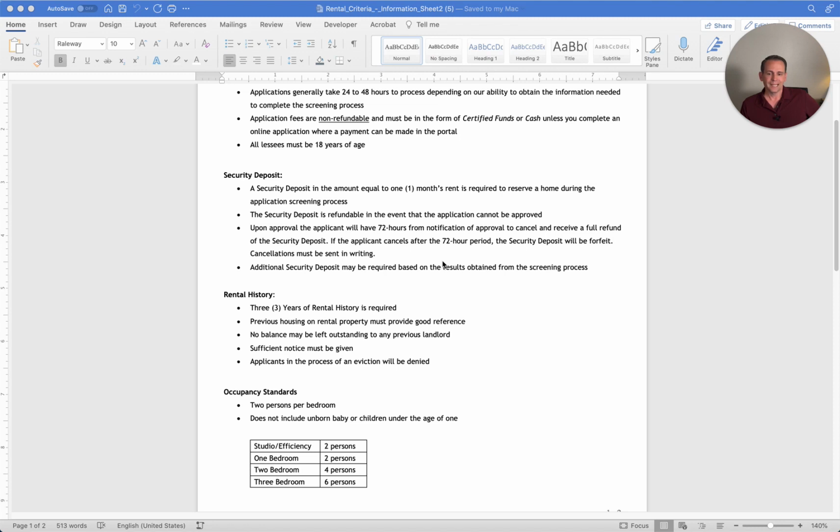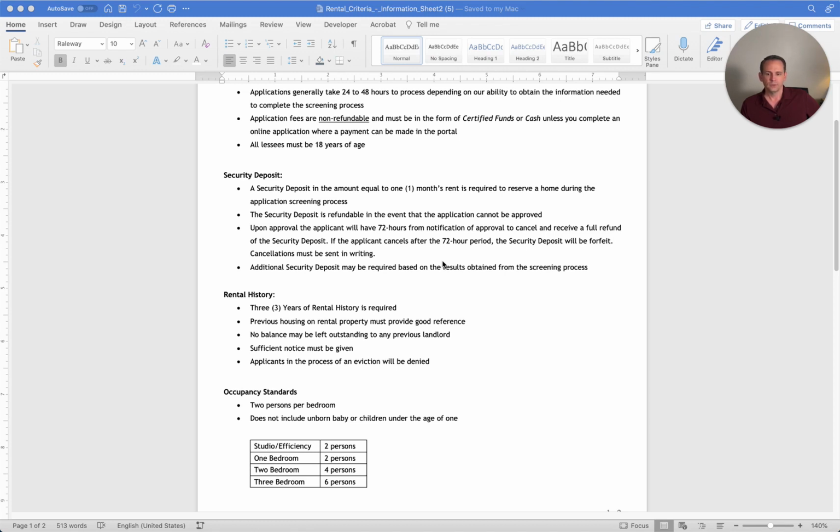But it's always a red flag to me for somebody that's looking for a place to live and wants to move in 2 to 3 weeks, and they haven't given notice. 9 times out of 10, they probably owe that rent, or something is happening there, or they may be at the beginning steps of an eviction. So it's just a red flag, and that's why I have that thrown in there.